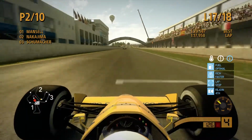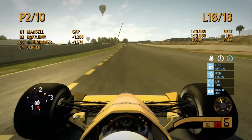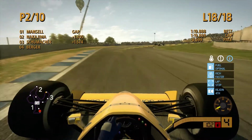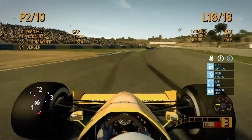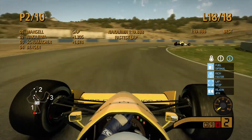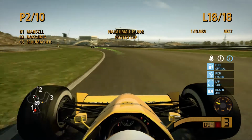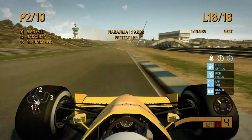And now as you can see, by the end of lap 17, we weren't losing out on too much time. Somehow we're actually setting the fastest lap of the Grand Prix. Just really nailed that full lap there. But yeah, the gap's still well over a second to Nigel Mansell ahead of me here. As you can see, coming down in towards turn 2. Just confirmation there. 1 minute 19.888. The first lap in the 1 minute 19s of this Grand Prix.